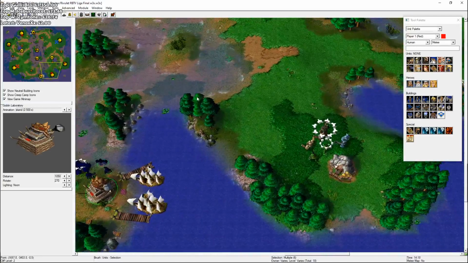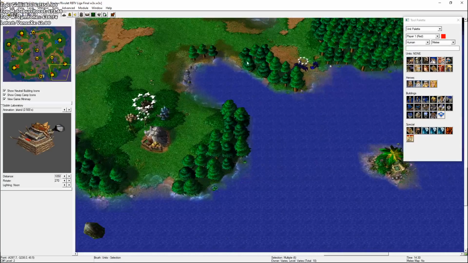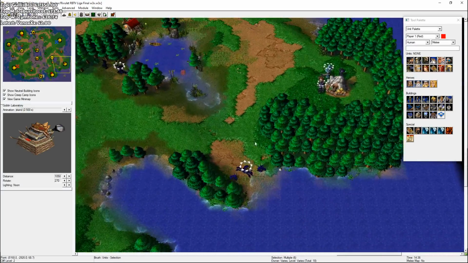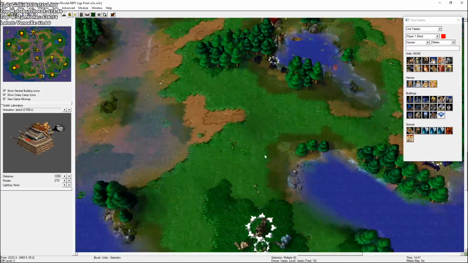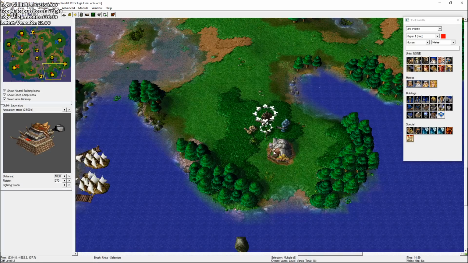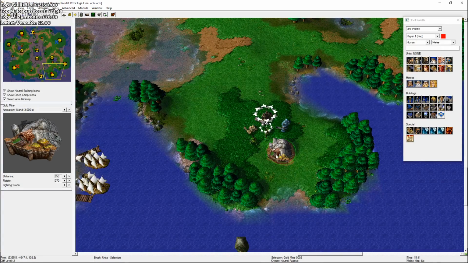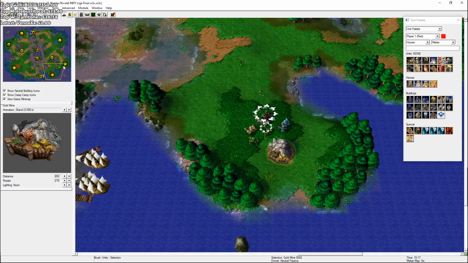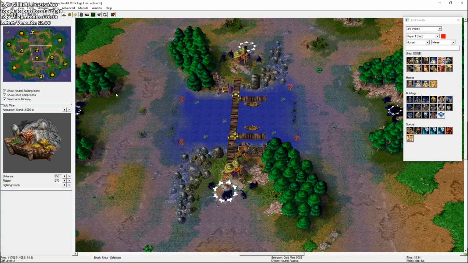But I like this. I think the aesthetics are really nice. Lordaeron Summer's a beautiful map tile set. I just think there's a lot to do. I'm not sure about this external gold camp, but don't take that too much to heart, because again, I do give a hard time to anyone that has an additional gold mine in a 1 versus 1 map, unless it's just a single gold mine to fight over.